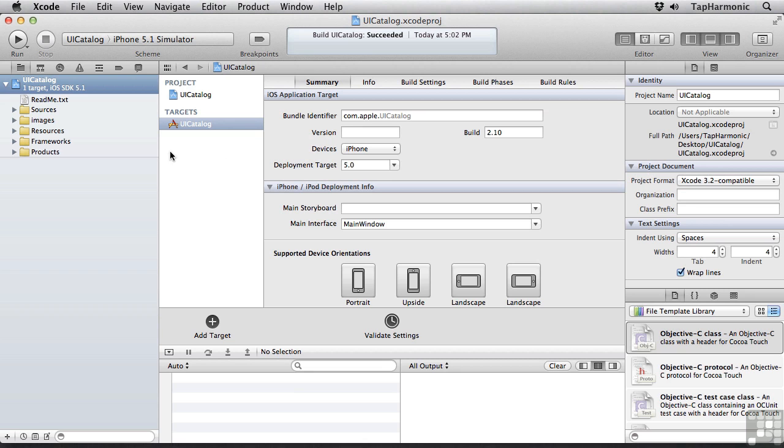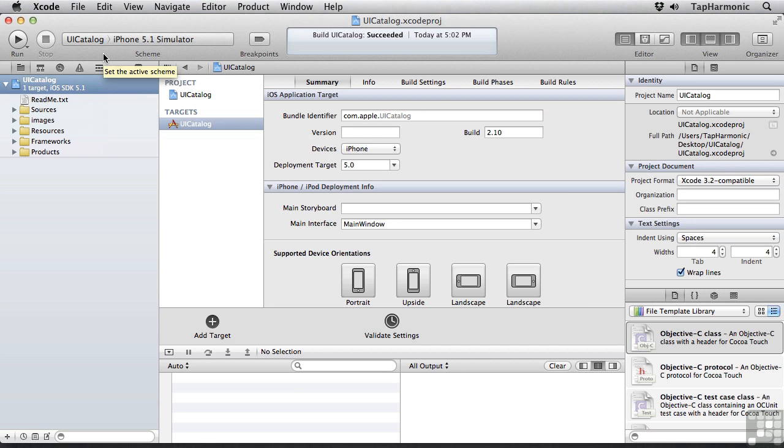In the top left of the toolbar, you'll see the Run and Stop buttons, and we've seen these in action already. What you may not have noticed about the Run button is the little down arrow that sits next to it. You can click and hold on this to select some different run options. By default, the standard run configuration is defined. We can also specify test, profile, and analyze. I'll leave this set on run for right now.